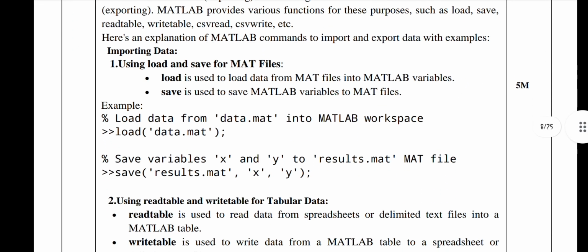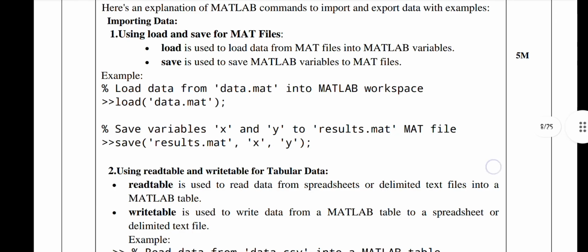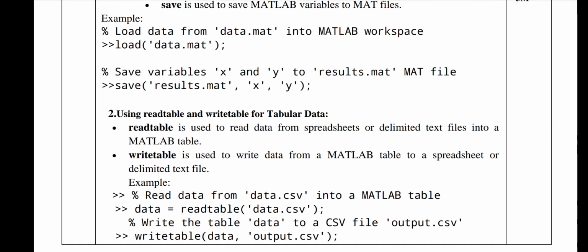Importing data, using load and save for MAT files. Load is used to load data from MAT files into MATLAB variables. Save is used to save MATLAB variables to MAT files. Examples are also given. The second option is using readtable and writetable for tabular data.